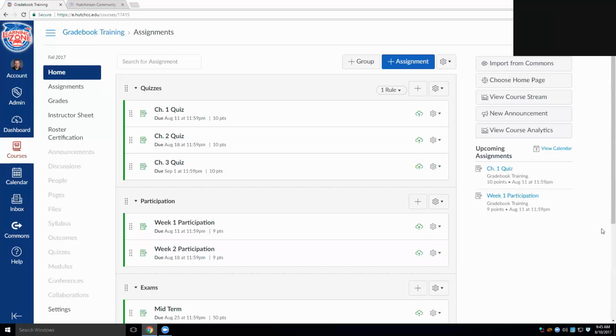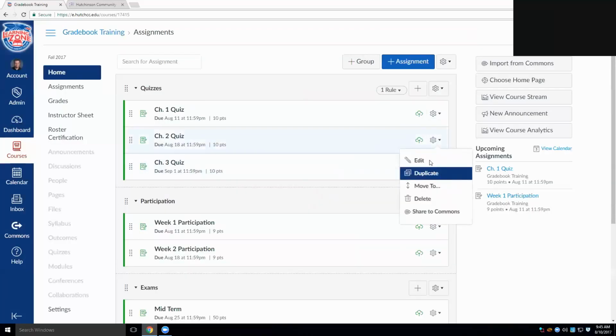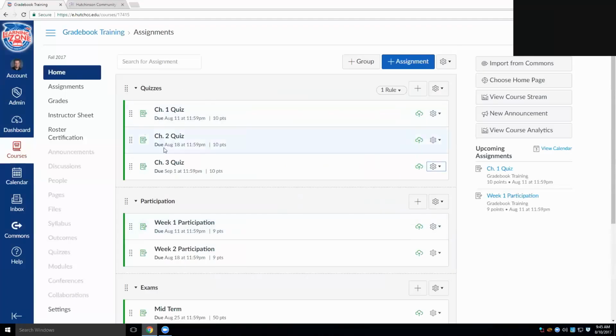And if you bring in the assignments undated, you can use the calendar feature. Let's show that because that's a really good feature. So if you bring in your assignments without due dates, let me make a couple of these undated. So let's say everything came over without due dates, so it'll just be the quizzes here.